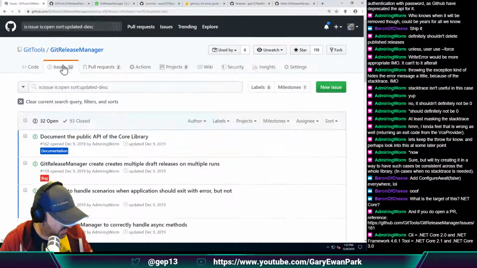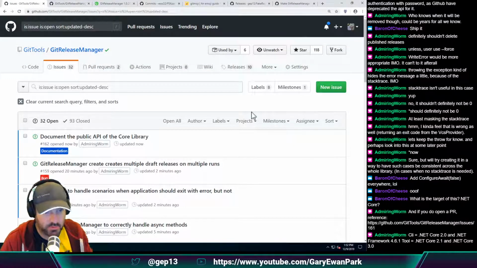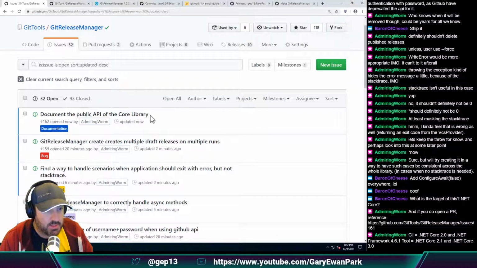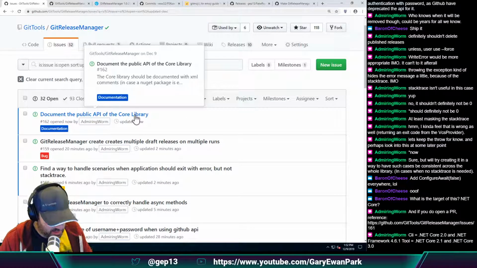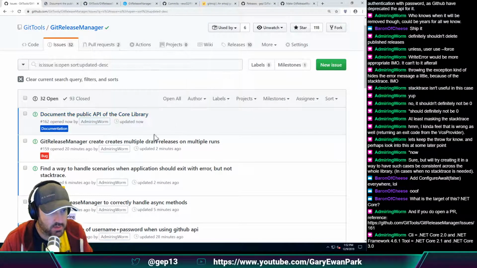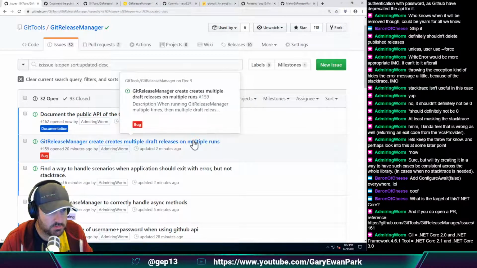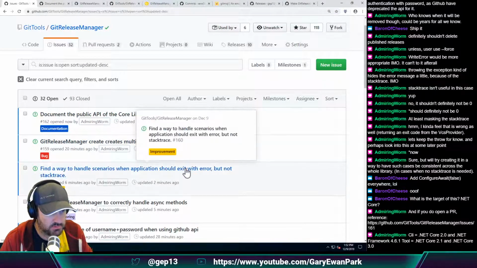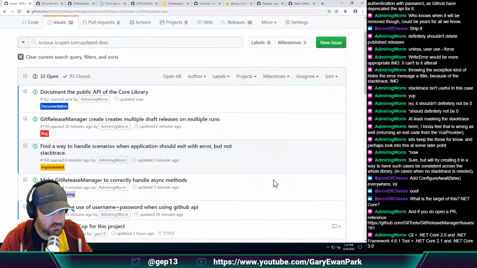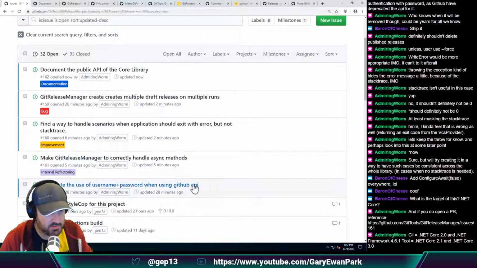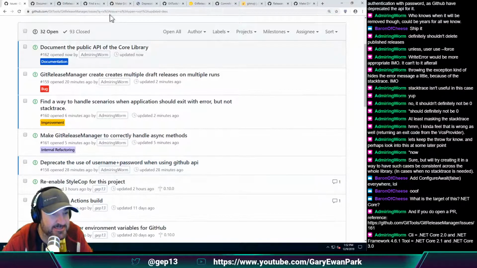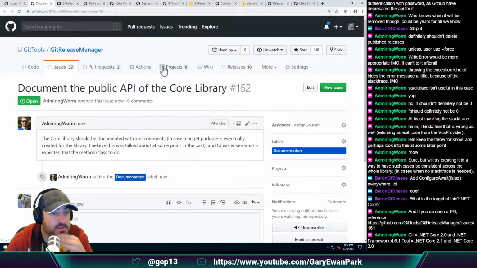Now, let's have a look at what other issues Kim created while we were doing that. Document the public API of the core library. Let's have a look and see what. He's gone a little bit nuts, really. The core library should be documented with XML comments in case a NuGet package is eventually created for the library.